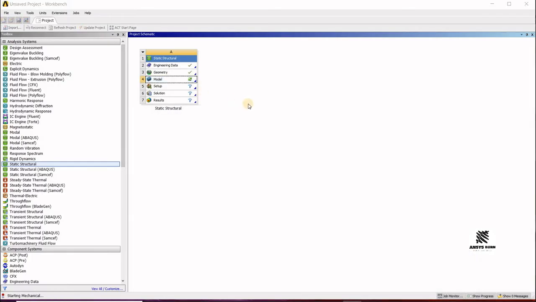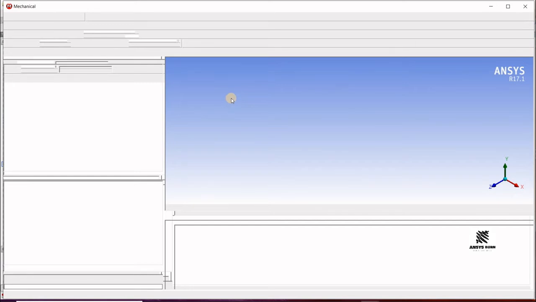Okay, next we move into the model section. In this part we're going to assign all the boundary conditions such as fixed support, pressure, loads if you want to assign them, and so on.